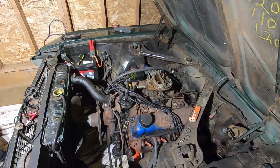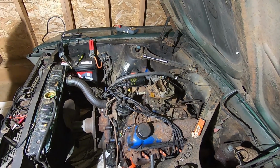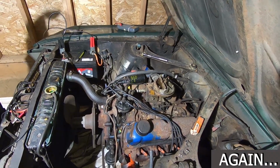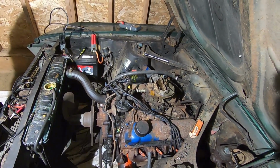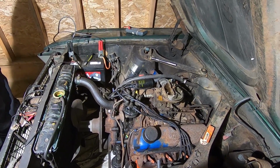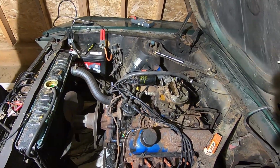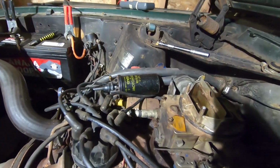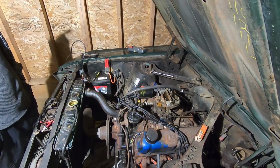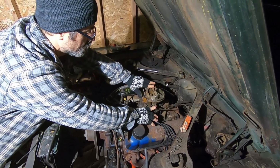All right, so we weren't getting a spark. We ended up taking the cap off and cleaning the points with a little bit of sandpaper, emery cloth, and Dad noticed that one of the ground wires that go to the points was loose, so he tightened up that screw, threw on a different coil, as you can see there, and we're gonna give her a shot right now and see if we got a spark, see if we get lucky.